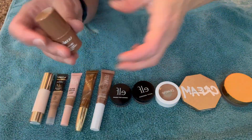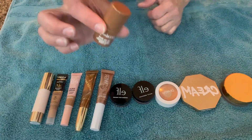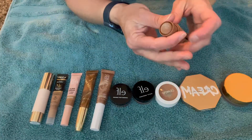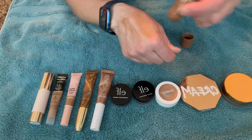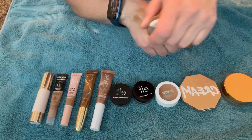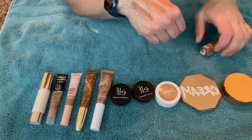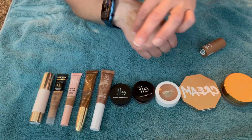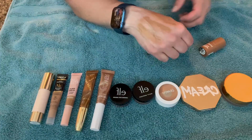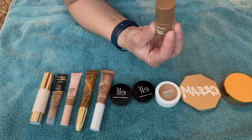All right, the next one is Ulta Beauty. It's All My Glow Cream Bronzer, and this one's in the shade Mocha. I don't really like this one too much. It's a little too orange for me, but I'm going to go ahead and keep it for the purpose of a video because I've thought about doing an all Ulta look or an all Sephora look, you know, the in-house brands, but it's a little too dark and a little too orangey. But it's not a bad formula. It's definitely not one of my favorites, but for purposes of videos, I am going to keep it.